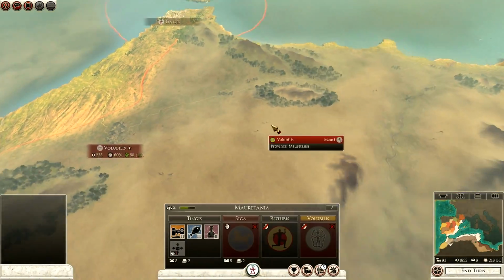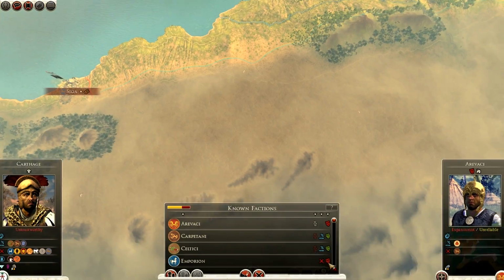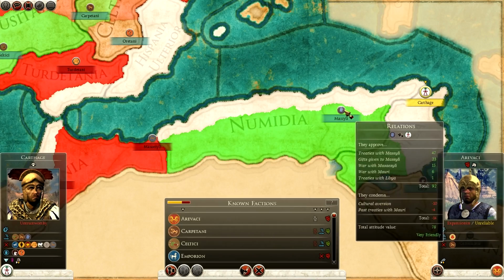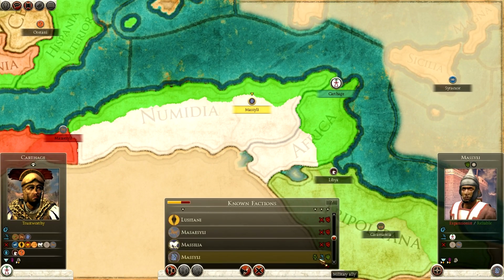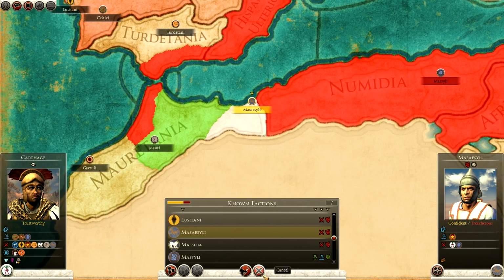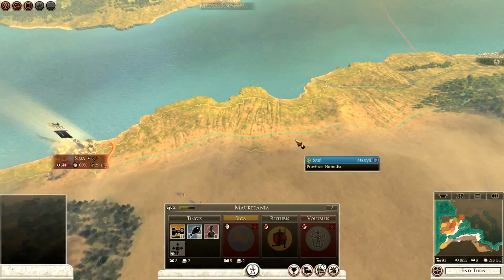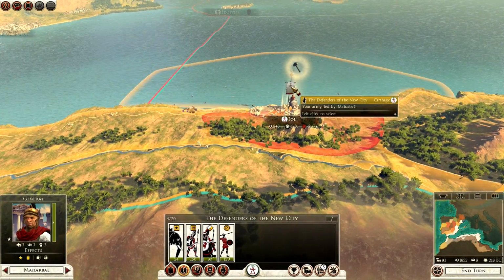These guys we need to sort out as well as these guys. These guys are our friends though. We are friendly with them, we have a military alliance with them, and they cover this whole land here. So the force at Iol needs to get down there pretty much pronto. They are going to spawn 8 units, so we are going to need some more troops here.